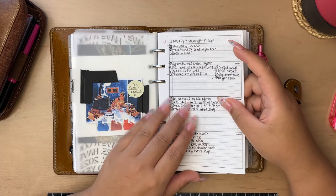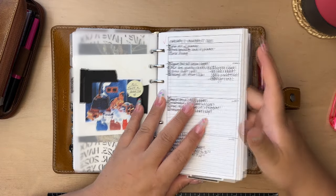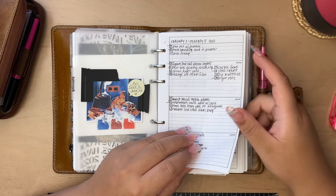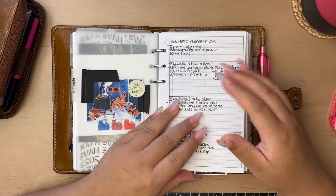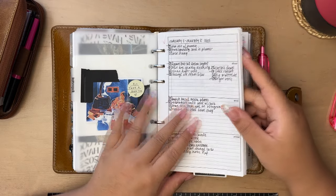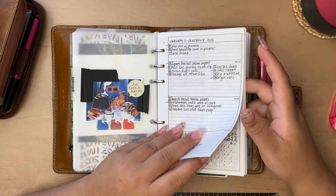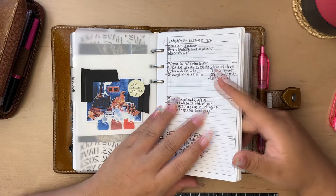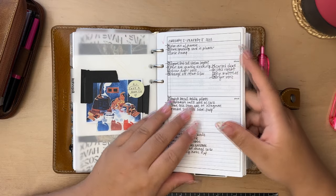I like to play around with different weeklies and I don't like to confine myself to any one type of layout. I'm going to quickly flip through these without going into too much detail. I change up how and what I track depending on what I feel or what's happening in my life — sometimes I skip weeks, sometimes I don't use a tracker, sometimes I do. So I don't have any set method to break down for you, but maybe more of a foundational system I can share in another video.